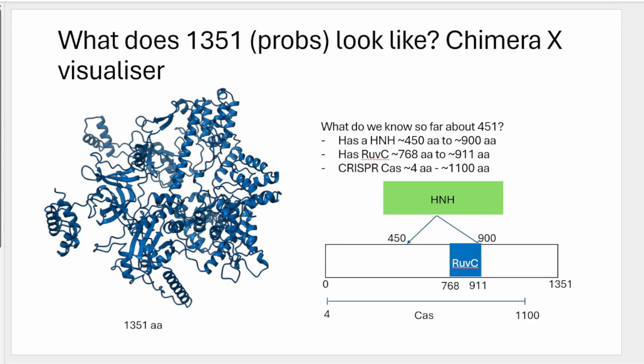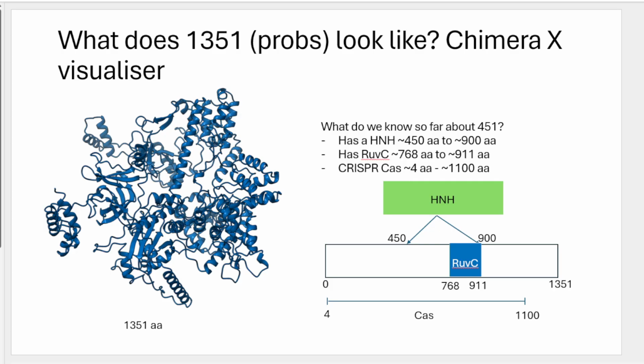So just to give you a quick idea, the PLMP from ISCB has been known to do nothing. It's just a weird protein section, a protein domain that exists to be a characteristic tag for calling ISCBs ISCBs. And the fact that it exists in the same kind of fold, I'll show you later actually. I wonder if I do an overlap. I don't remember if I do an overlap. If I don't, I'll do one now. Anyways, HNH between 450 amino acids and 900 amino acids, RuvC, 76 AA to 911 AA, CRISPR-Cas.